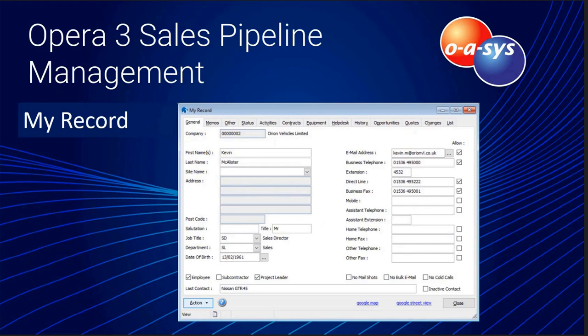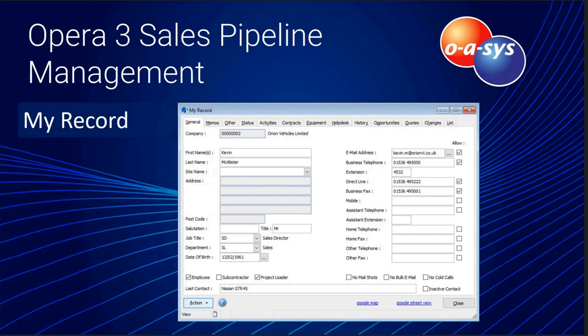After that, the My Record area is who I am within the system. You'll see this mimics the contact form within SPM, as we will see in the video in a moment. But this is who I am within the system. As you can see across the top, if I look at things like activities, contracts, history or opportunities, those would all relate to me and not to everybody else within the company, as this is my record. So this becomes an area where a lot of users actually run the SPM area from.